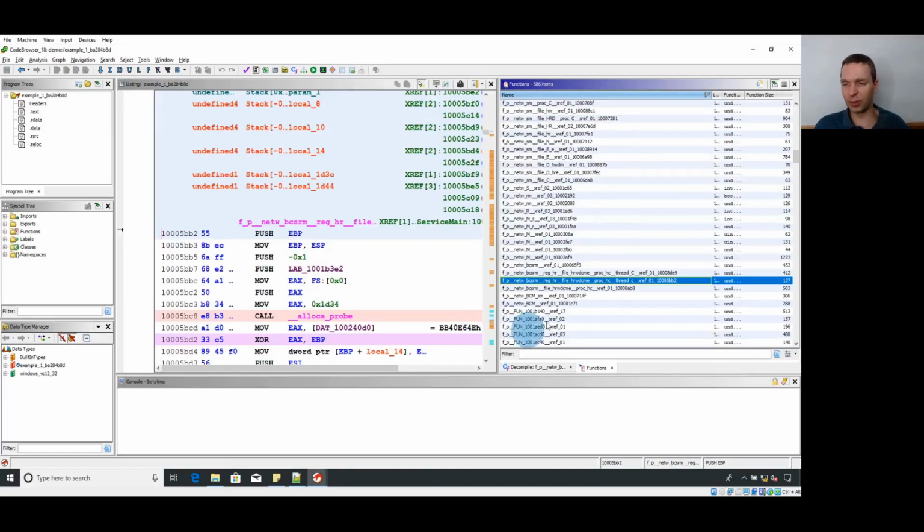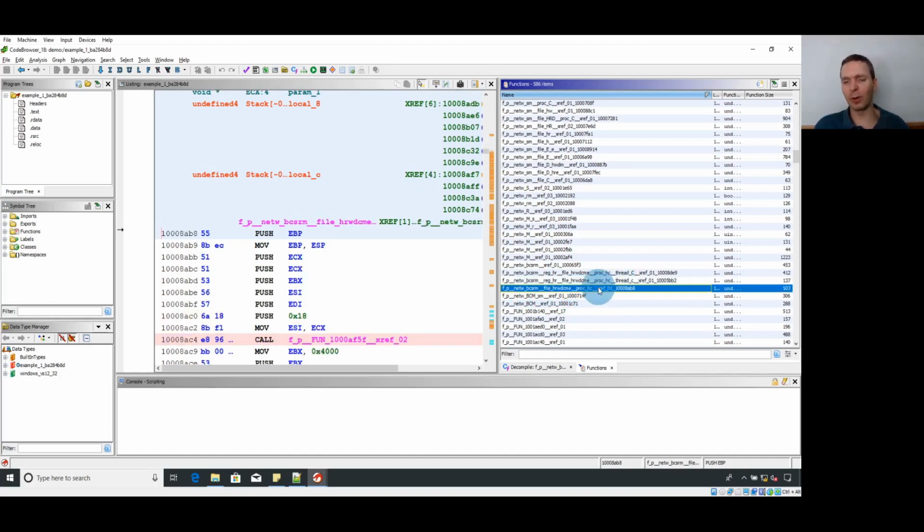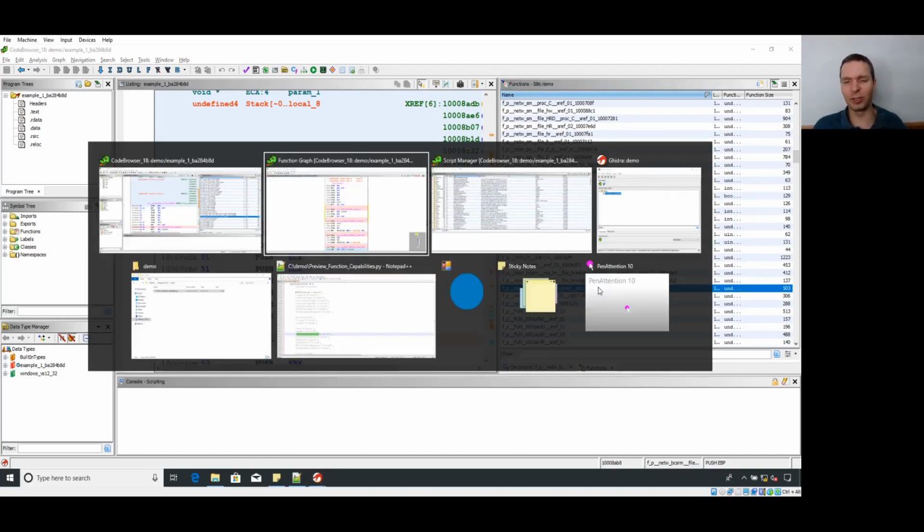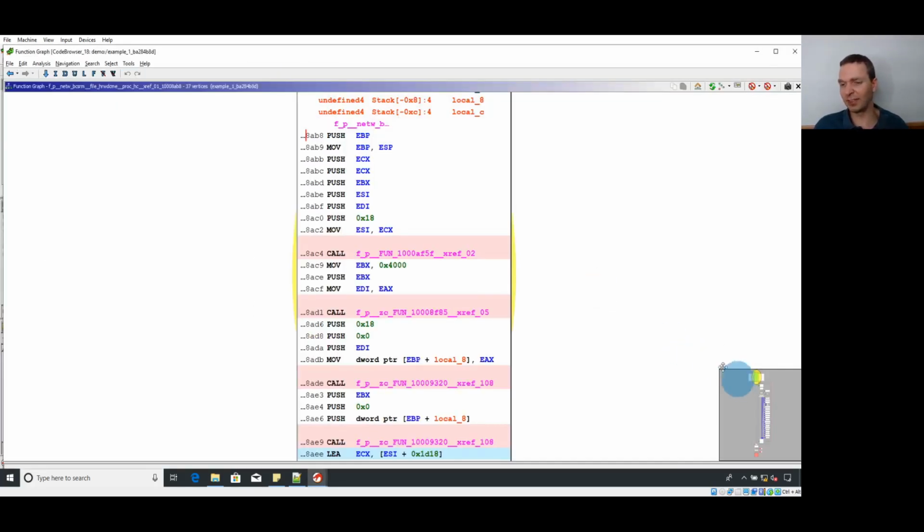Let's still go back to the functions view. Again, this third one down here is not as big as the first two, but you can see it has the networking stuff, file stuff, process stuff. The only thing it's missing is threads. So let's click that one. And really, you don't often have threads inside the command switch, so that would make good reasoning. And we can see here is the command switch.